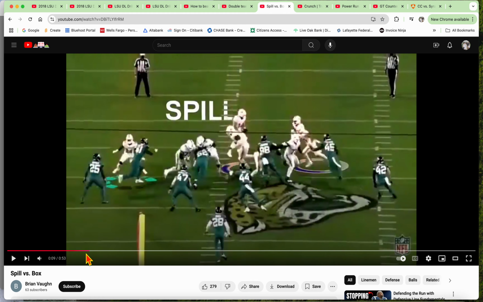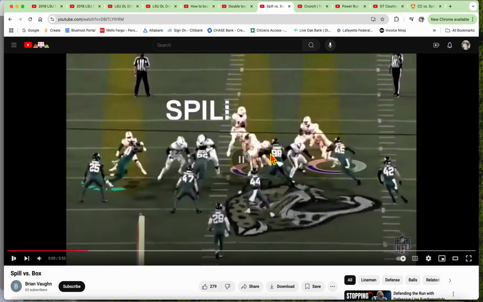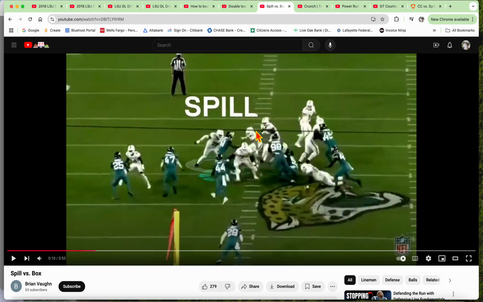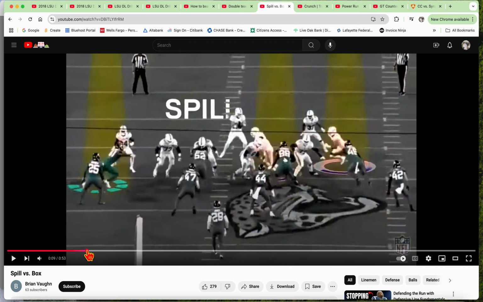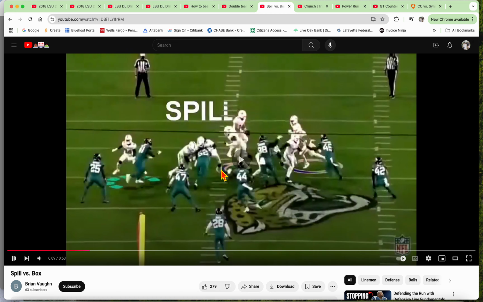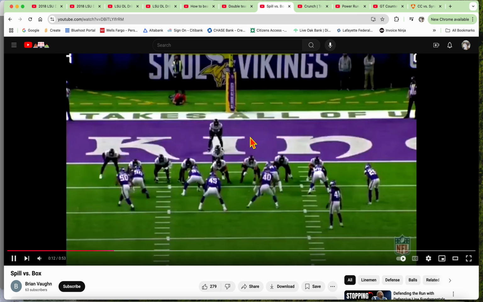So let's go look for the window. Okay, there's going to be a small window right there. You see this window right here? If he can shoot this gap right here and get into the backfield, there's going to be no one there to stop him. The second best alternative is what this man is trying to do. If this center picks you up, that's okay. You just need to fight back across, like what he tries to do right here. Fight back across to get back into the play.